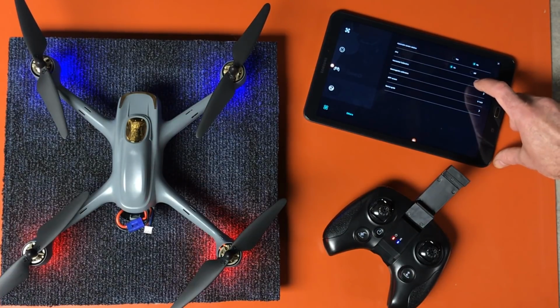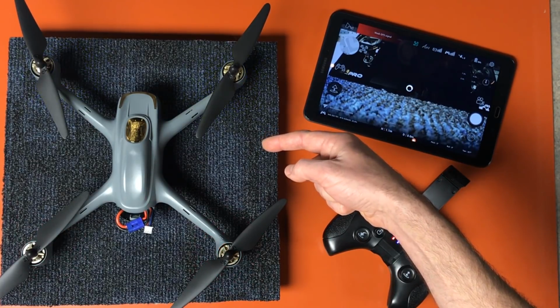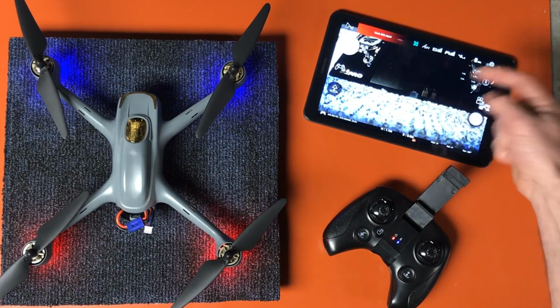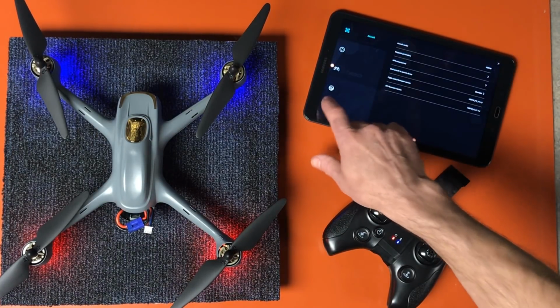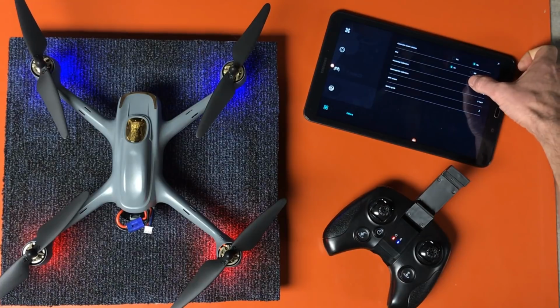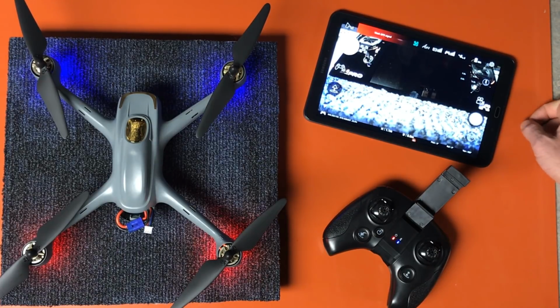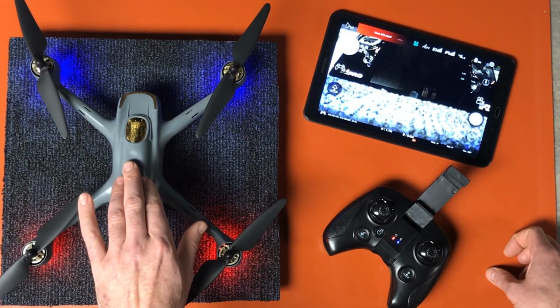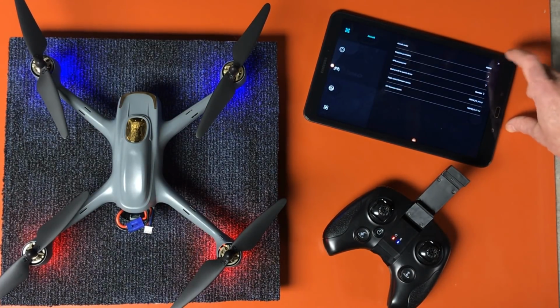So all you need to do is click horizontal, lights flash, and they stop. Comes back to your camera and you're done. One more time. Just click horizontal calibration, does the calibration, and done. So now it's calibrated, and that's all the basic menu information.